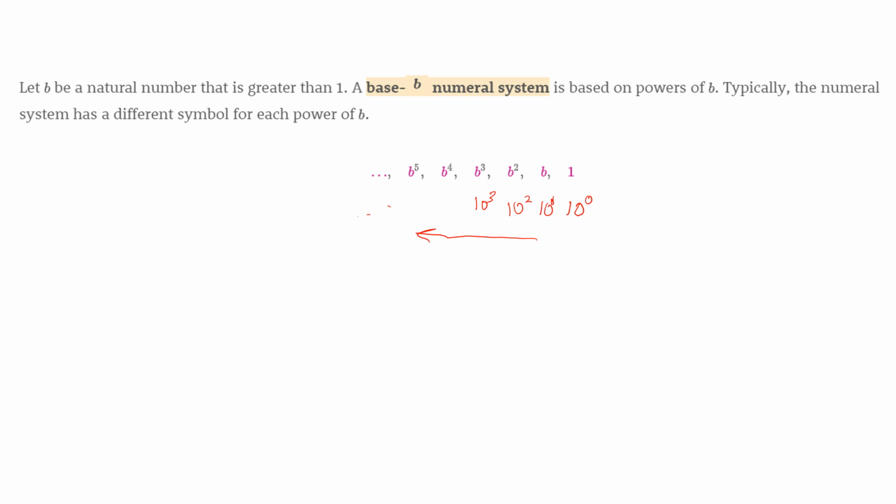We could have a base 5 system, or someone may actually use a base 5 system. So this would be 5 to the 0 power, or the ones place. 5 to the first power, or the fives place. 5 squared, or the 25s place. 5 cubed, which is the 125s place, and so forth. Depending on what the base is, and there are a lot of different base systems that can be used, what we have is just an increasing power of that same base.